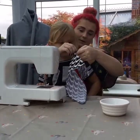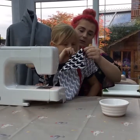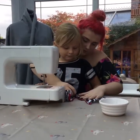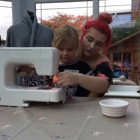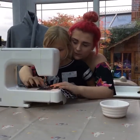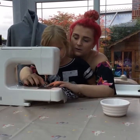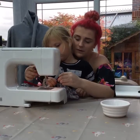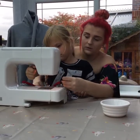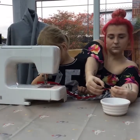Okay, let's move this zip to start off with, so that you can do that first bit of sewing. So if we get that under there. Can you take out the pins? You can do that. I've already shown you that you can take the pins out. Don't put your foot down yet. Let's just put one more there, so stop rolling in.